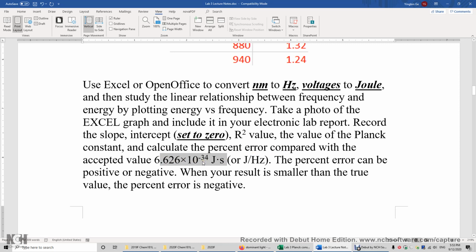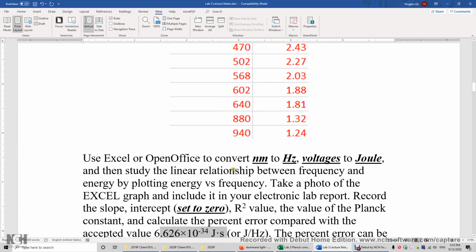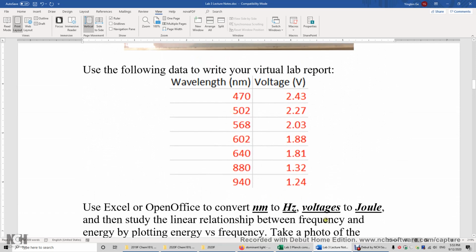The percent error can be positive or negative. If your result is smaller than the well-accepted value or true value, you'll have a negative percent error. And that's fine. Now I'm going to show you how to do this data analysis.